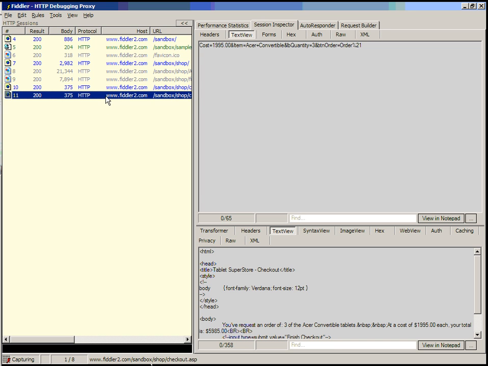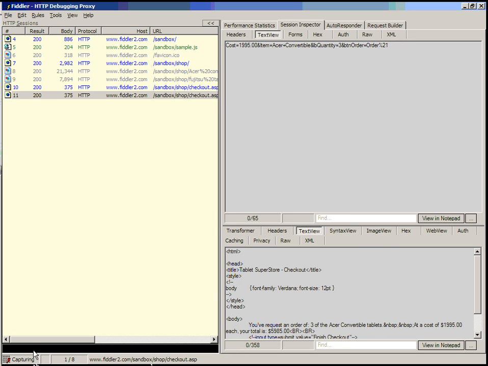So let's create a simple breakpoint for whenever this URL is hit. There's 2 common rules that you can use. You can either use BPU to breakpoint on this URL, or you can type bpafter to create a response breakpoint that executes once this URL has been returned from the server. In this case, we want to manipulate the price, so let's create a request breakpoint for this URL. Let's type BPU, and we can use the Control-I key to actually insert the selected URL from the HTTP sessions list. Now when we hit enter, we've created a request URI breakpoint for this page.